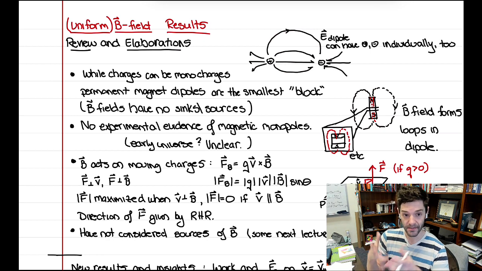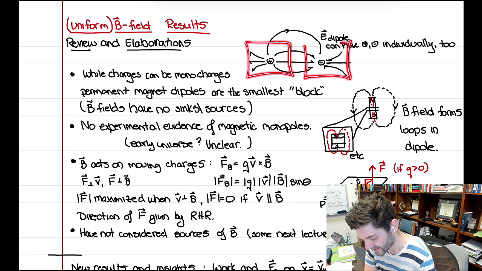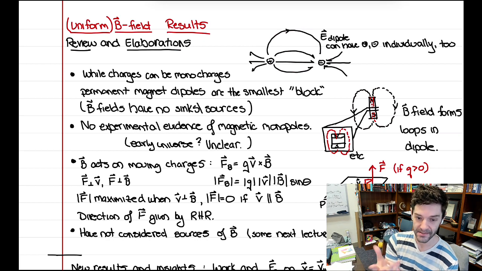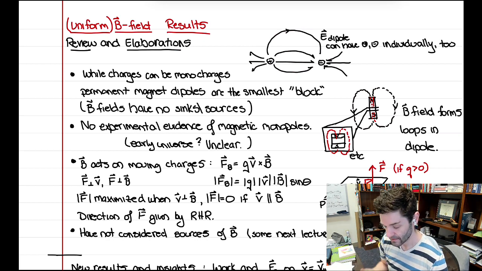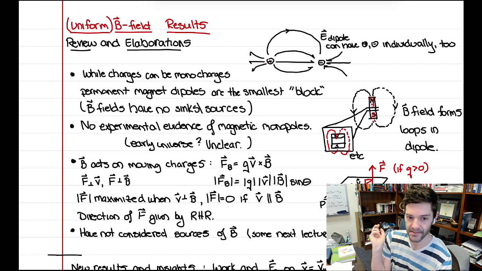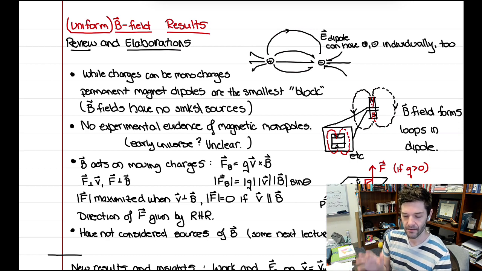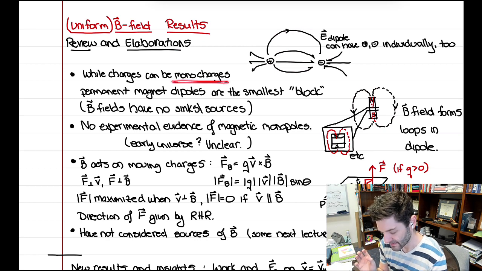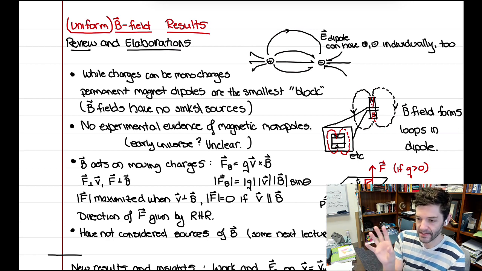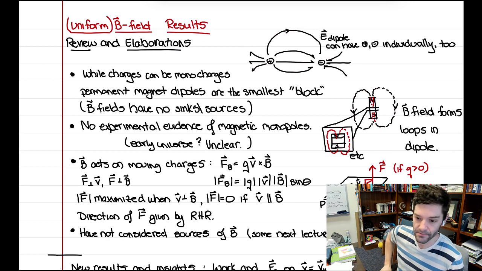Of course, I could subdivide the dipole even further. I could take the dipole apart and look at just this positive charge or just this negative charge. And I can have objects that are monocharges, right? They have either only a positive charge or only a negative charge. And even if this is, say, a proton, I could cut it open and take out these things called quarks, and they have fractions of positive and negative charges. Nonetheless, the takeaway is that for electric charges, the individual Lego blocks that form electricity can be monocharges, individual single charges.